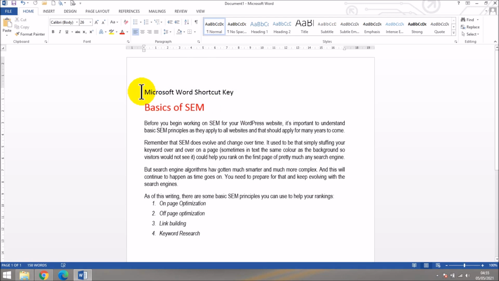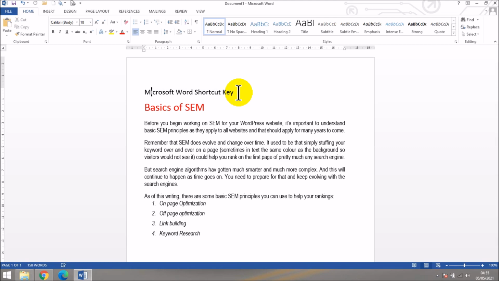Now another way to do this, let's say in a case whereby you don't want to highlight the whole document, you just want to highlight a paragraph, you can simply press down the shift key and use the arrow keys. Pressing the forward arrow key is going to highlight forward, pressing down is going to highlight it downward, pressing up is going to highlight it upward, pressing backward is going to unhighlight it. So if we are at the front here, holding down the shift key and pressing backward is going to highlight it. Okay, so that is how you use the shift key to highlight.